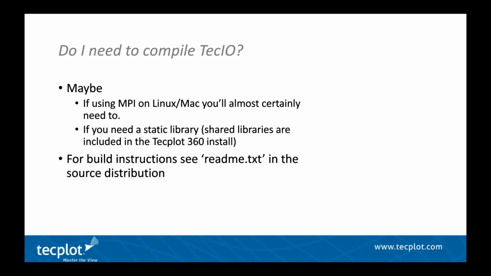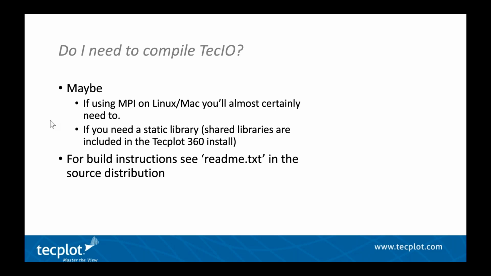And then also, back to my previous point, if you need a static version of the library, you'll need to compile it as well. And there are instructions for compiling it in the source code distribution that you can get on the myTecplot site. The build instructions are in the readme.txt file in that source distribution.